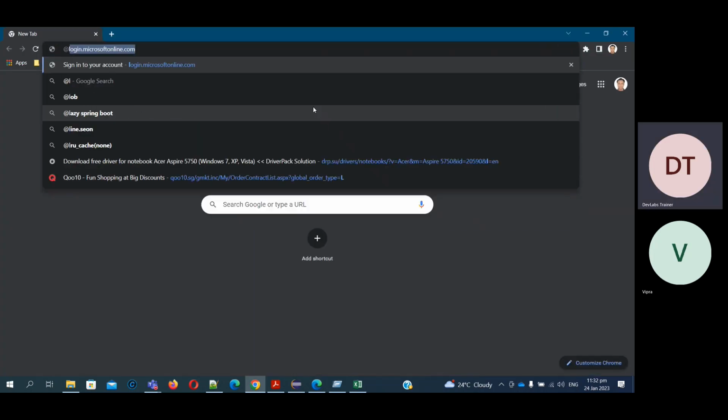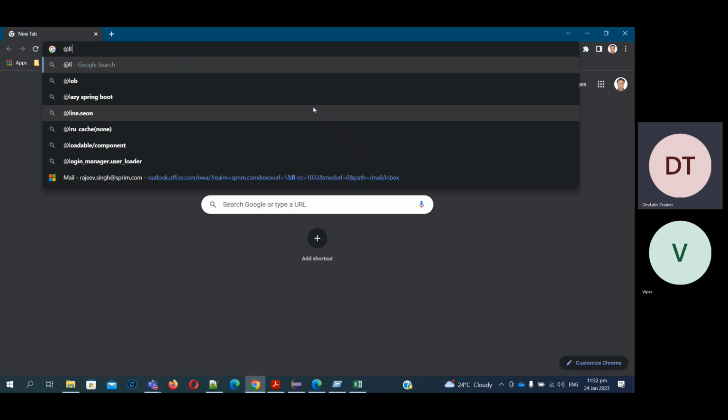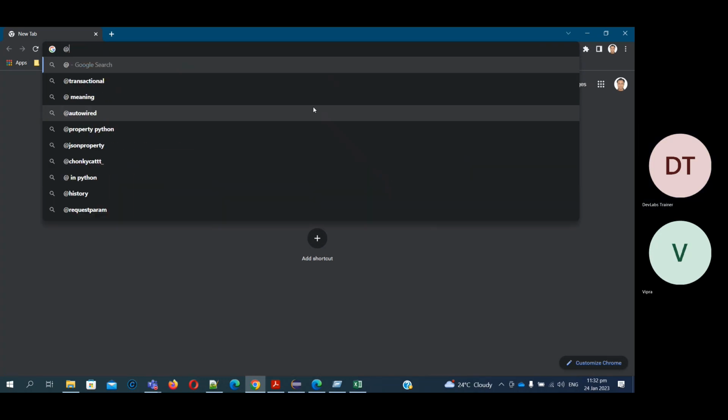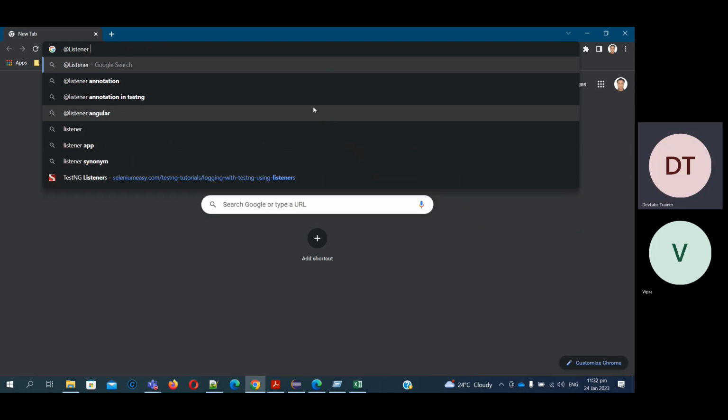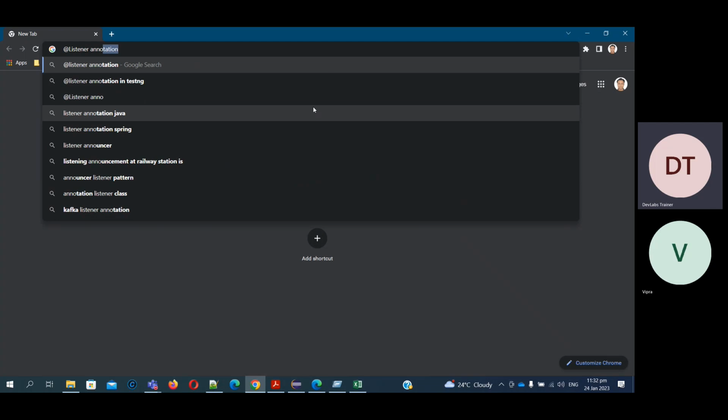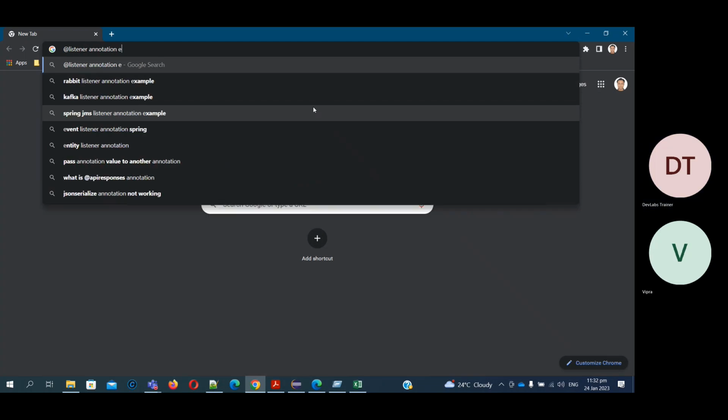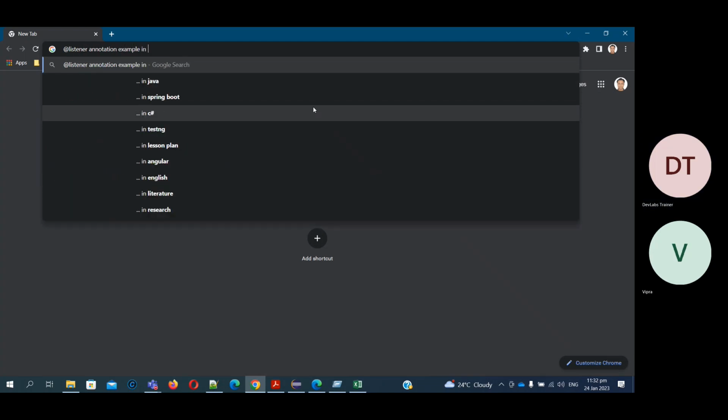The listener here is basically an annotation. Listener annotation example TestNG.